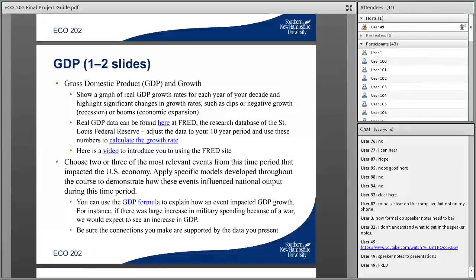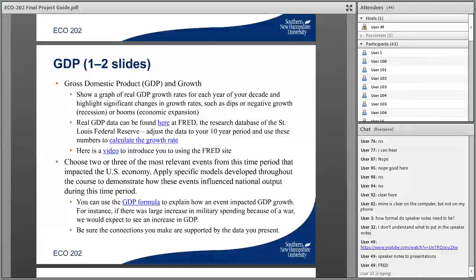If you go in the top right-hand corner, it'll show you can download it. And you can download it to PowerPoint, which means it'll open up a PowerPoint and there'll be a slide with your graph, and then you can just copy and paste that graph into your PowerPoint. That is the best way to do it. You put a graph on the slide, and then in the speaker notes, you explain the trends for your decade.